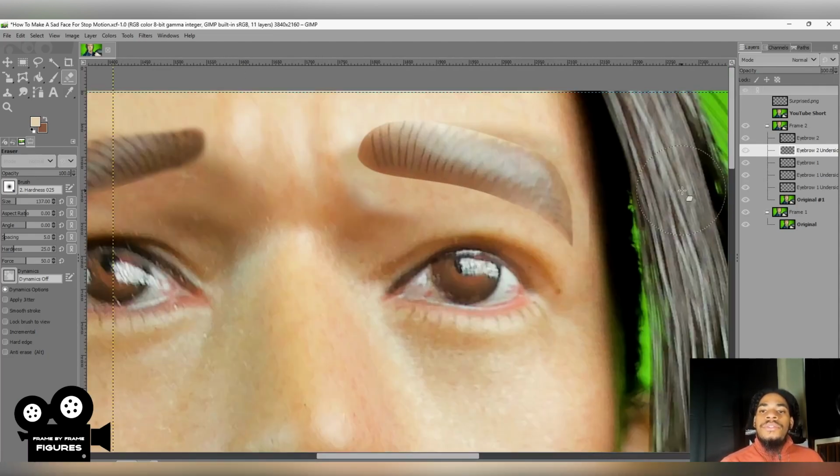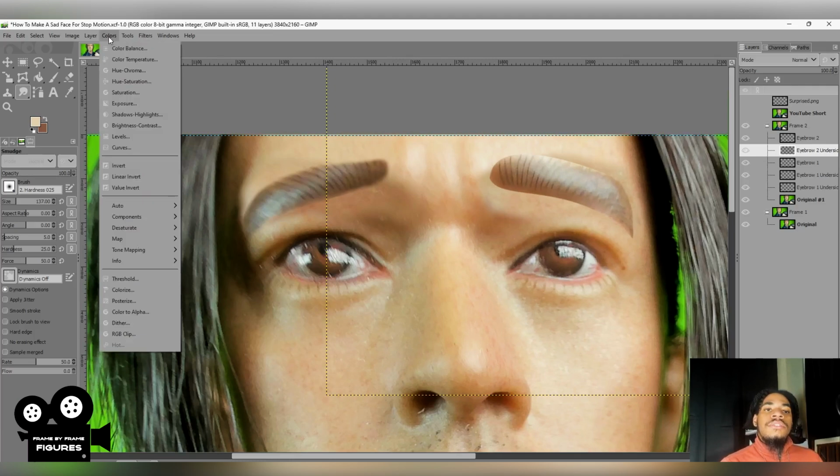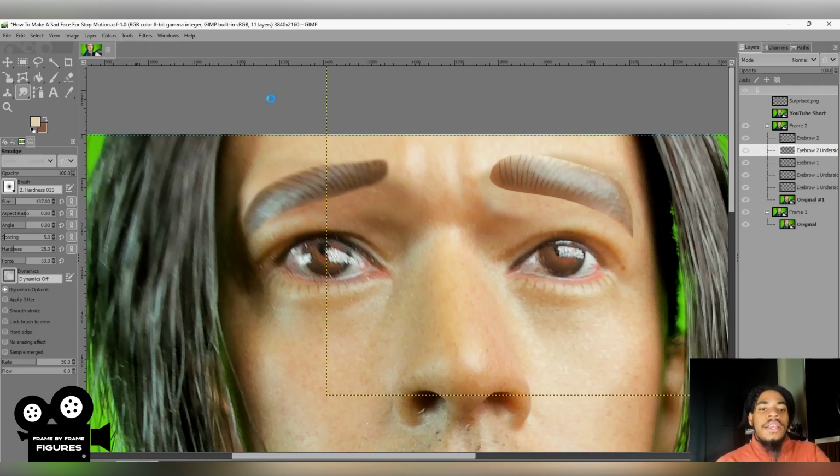And we're going to continue, just maybe erase the edge a little bit, get that smudge tool just to blur the edges a little bit like that, right? Just to blur those edges. But the color is a bit off, so I'm gonna actually try to color match it. So let's go to colors, and you can actually save, Control S to save, right?